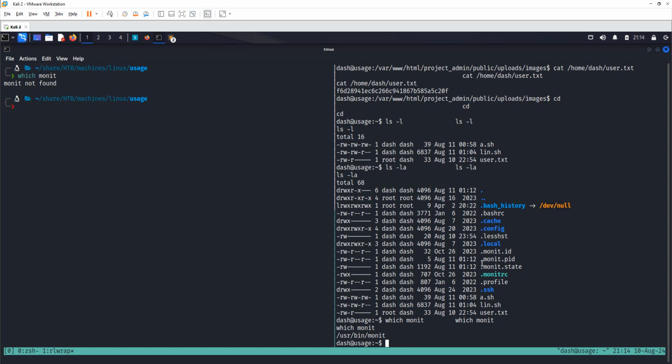But first of all, I think we can look for a stable shell, because we see an SSH folder, so we can get private keys. So let's cat the SSH id_rsa.